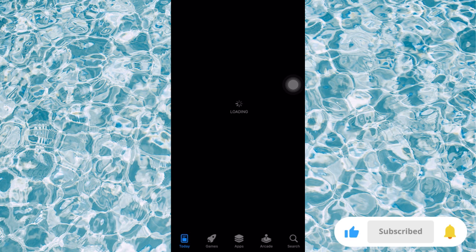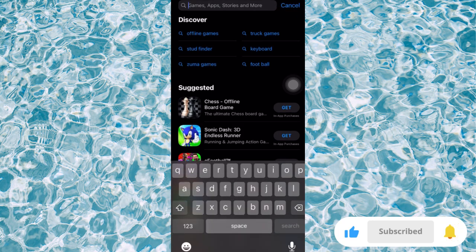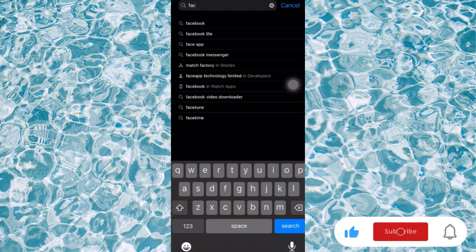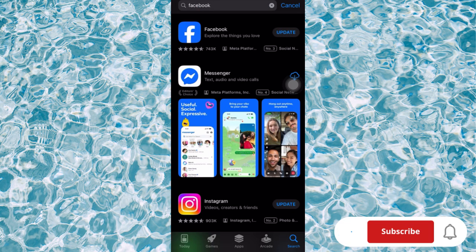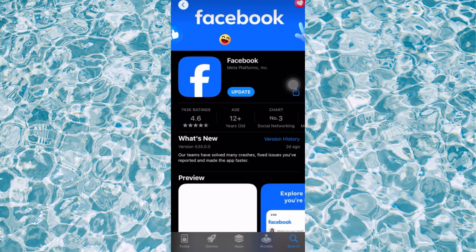So what you have to do first is go over to your Apple Store or your Play Store, whichever one you're using. Over here is the Apple Store. You have to go to the search area and search for Facebook, and you're going to see Facebook. Some people do use Facebook Lite, but let's go over to Facebook, and here at Facebook you're going to see download instead of update. So you just have to go over to it. You'll be able to download Facebook onto your mobile without any stress.